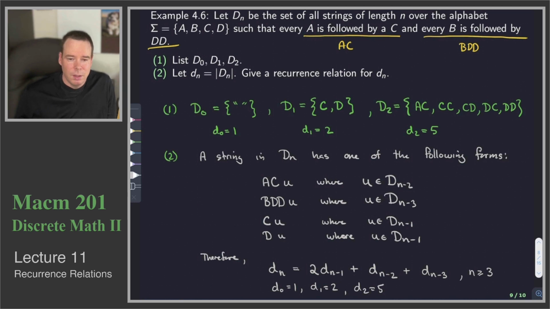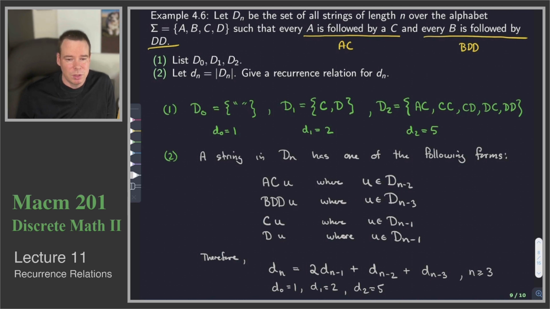We could say, how many strings are there of length 3? How about of length 4? How about of length 5? We can just start generating those sequences of values and get whichever value we want. As I said before, though, our ultimate goal with this is to try to come up with an expression for little d sub n entirely in terms of just n alone. If I wanted to know what d sub 100 was, I don't want to have to work out the first 99 terms and then use the recurrence relation on the prior 3 to get the 100th term. I'd like to have a formula that I can just pop n equals 100 in and get the value for d sub 100 out. That's our ultimate goal, solving the recurrence relation for a closed formula for d sub n.